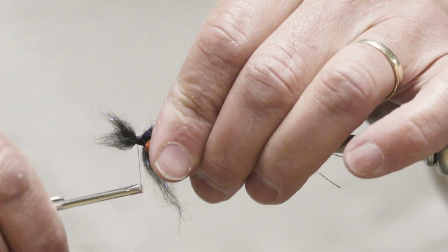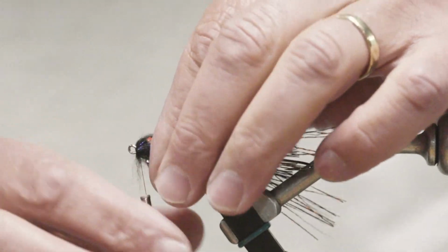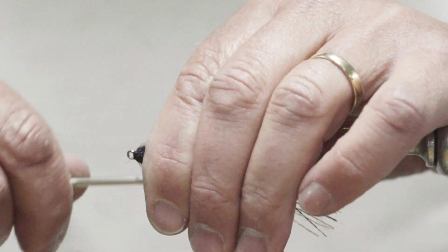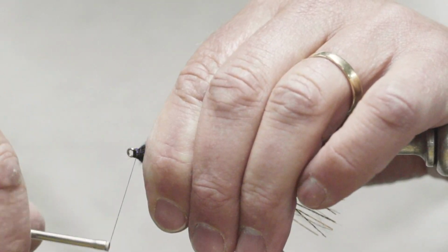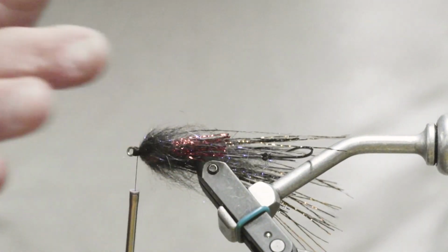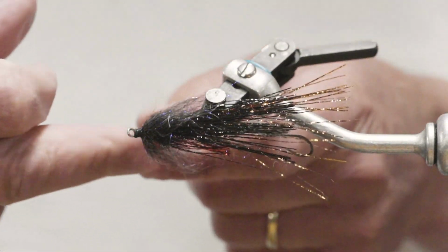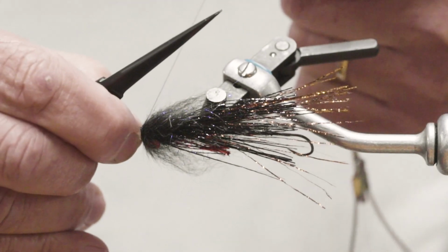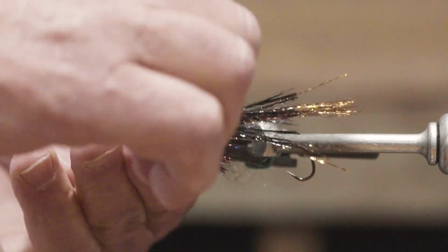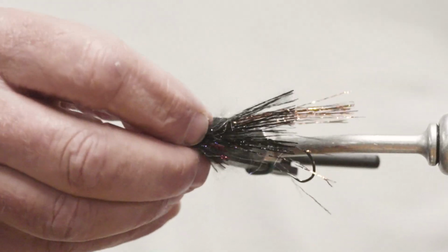Then I'm going to wrap forward a little bit toward the eye of the hook, and then we're going to fold this right back over itself. And start building up some thread on the head there to hold it back. There we go. Little finger twist. Now we can brush that out just a little bit. And that baby is ready to hunt.